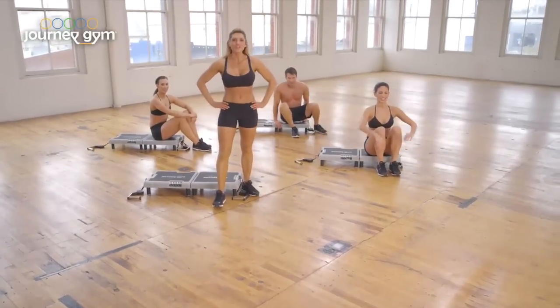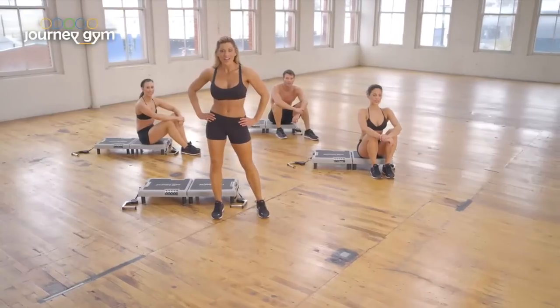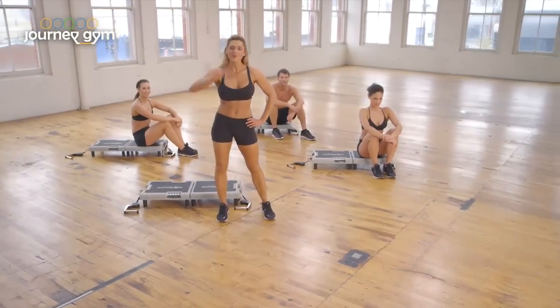Make sure that you continue to work out at least every other day and use the Journey Gym Nutrition Guide and enjoy the journey as you get healthy.